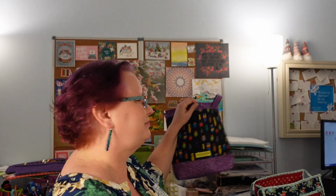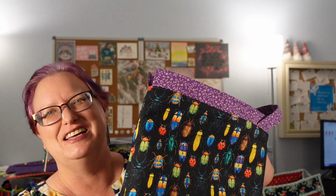Okay, so we have made 3.9 project bags. So I have finished a 4th project bag. I just haven't done the drawstrings yet. So that's where we're at with those. And we've got 4 more to make.